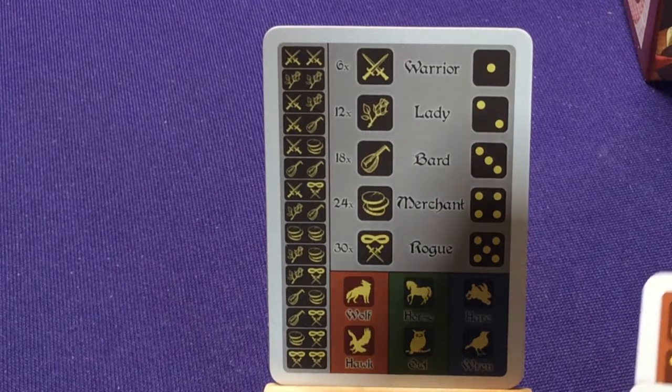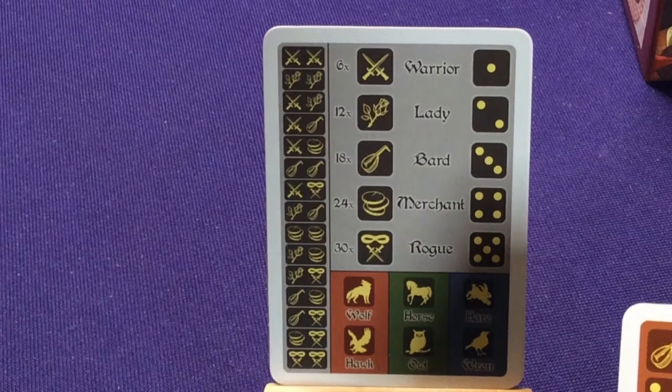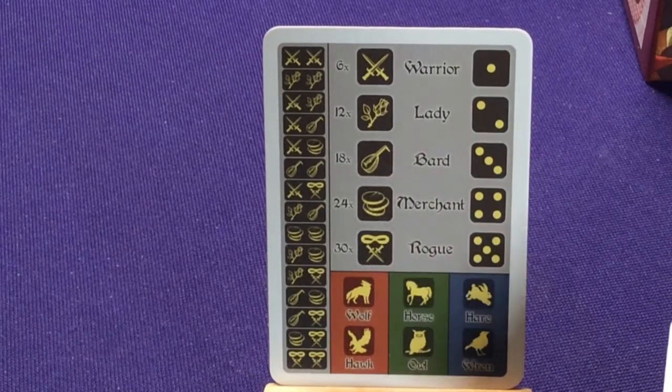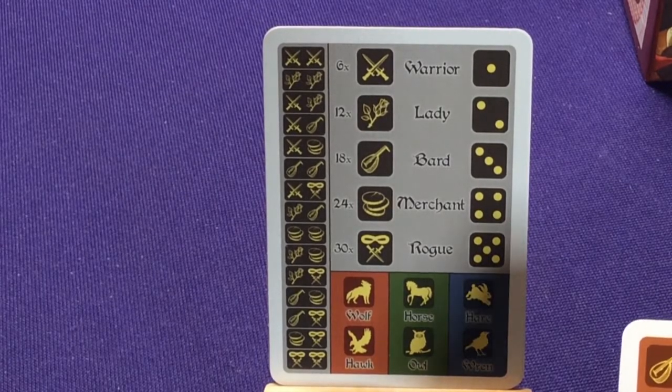So maybe I'll bet 5 coins. And then other players that maybe have weaker hands might bow out, not try. Another player that thinks they have a better hand, or thinks I'm bluffing, might meet my bet or bet higher. And this is where each player reveals 1 card.